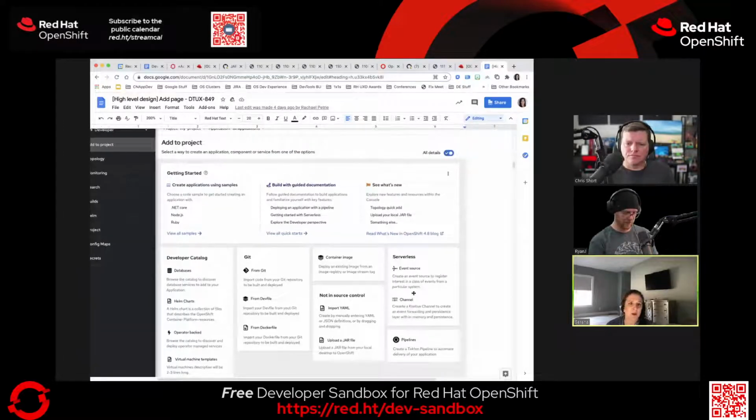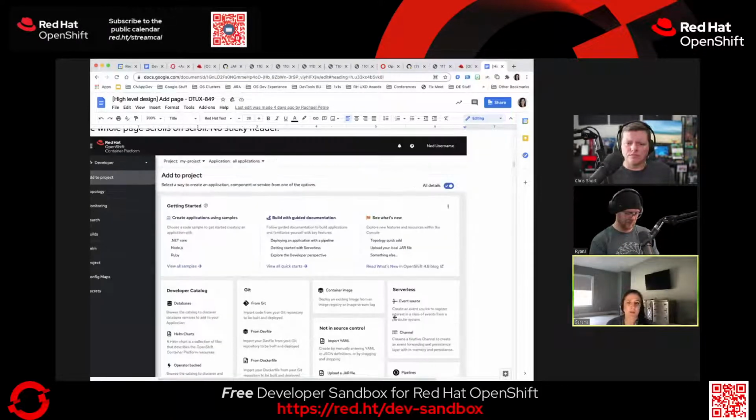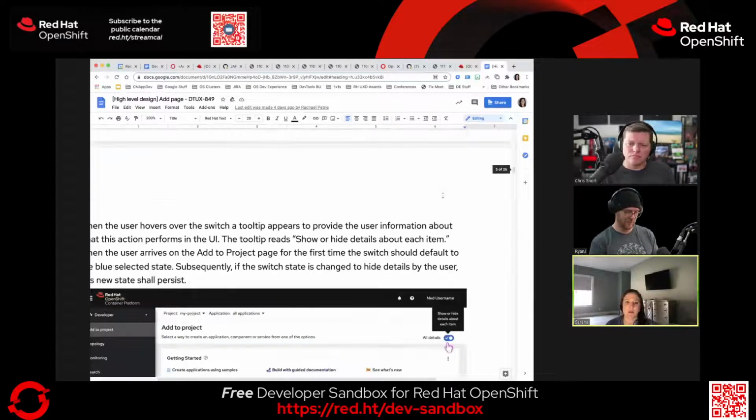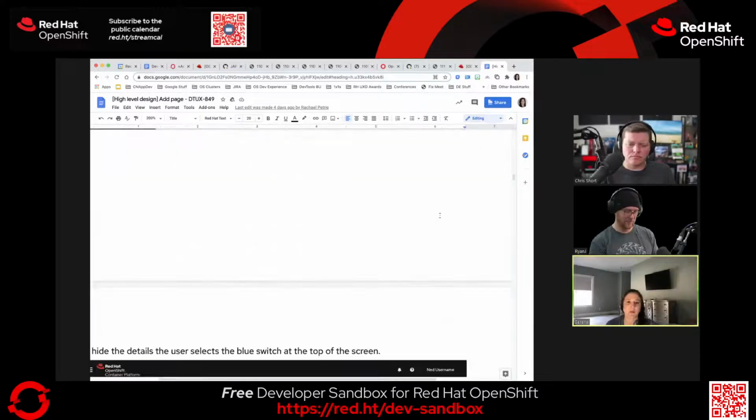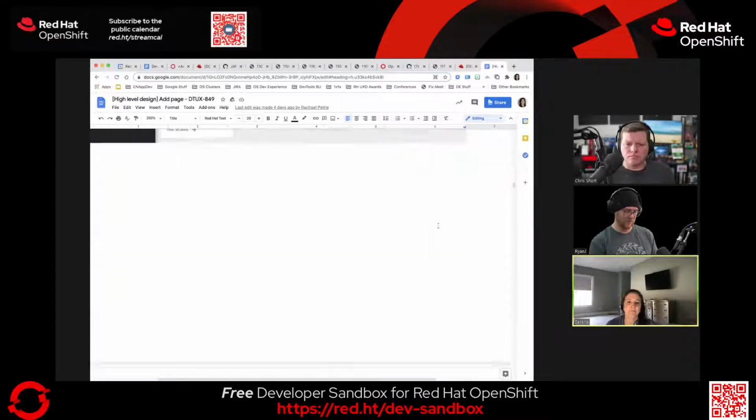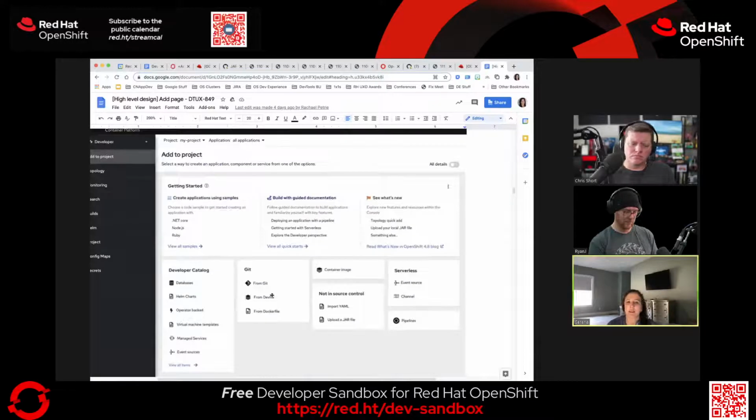And another thing that we talked about was that initially when this comes up, it's going to have all of that informative data about what each of these options are, but you could also shut the slide off. So all details goes off, and hopefully I go to the right spot. If you click that, there we go. Then it just becomes much more condensed again. So if you're an expert and you don't want to see all that data and you want to just be able to see everything above the fold so you don't have to scroll, you can shut off some of that detail if you'd like to.